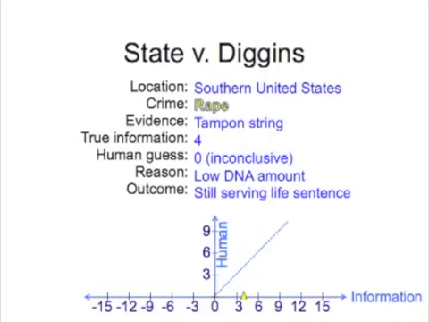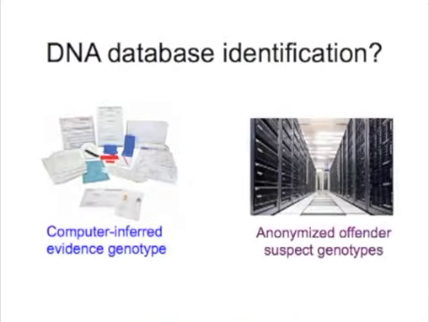So to confirm that, they did some DNA testing, but it didn't confirm it at all. In fact, TrueAllele found about a 10,000 match statistic that said that he was on this piece of evidence. And a nicer sample went out to an independent defense lab, and they got an even nicer statistic. So he's still in jail. But this sort of evidence, whether it's locked up in attics, or it's underinterpreted and called inconclusive, or never sent up to DNA databases, is never taken from rape kits most of the time and compared against databases of suspect genotypes in order to find some true perpetrator. So DNA database identification with most evidence now doesn't happen. It's not even attempted.